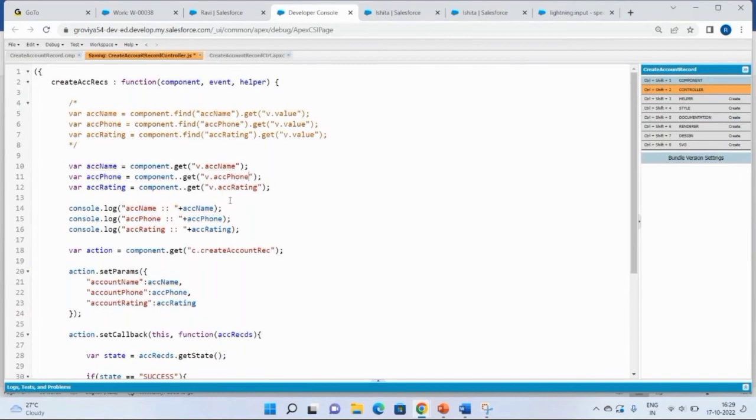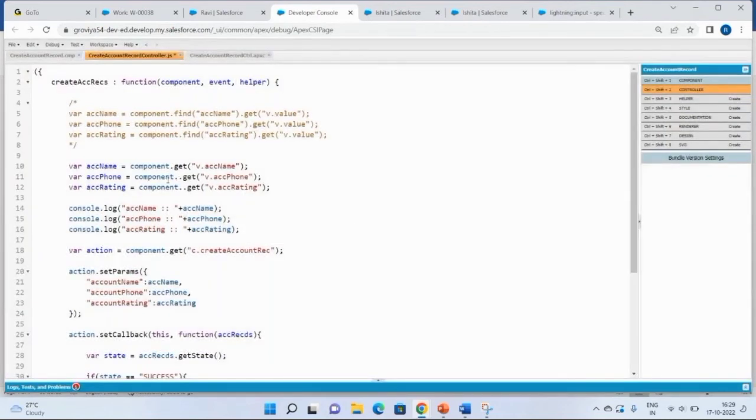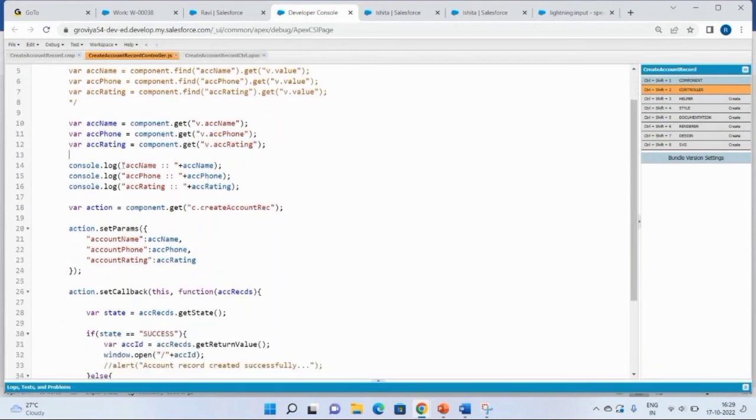So this time, rather than getting the data, something is missing. Correct, so a copy pasting. Okay, so we will get the data. We can even check in the console.log.